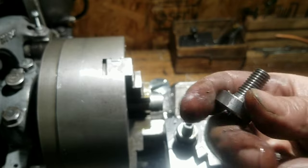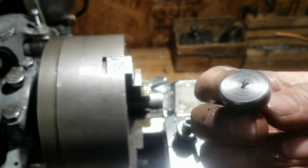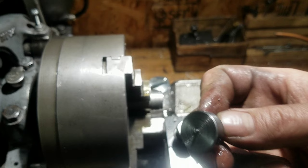This is going to be a weird 10 millimeter bolt. Probably just going to make a big flathead screwdriver out of it, or screw out of it, because I don't have a broach kit for, you know, hexes.